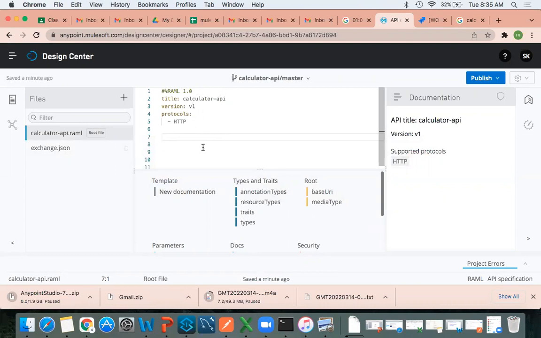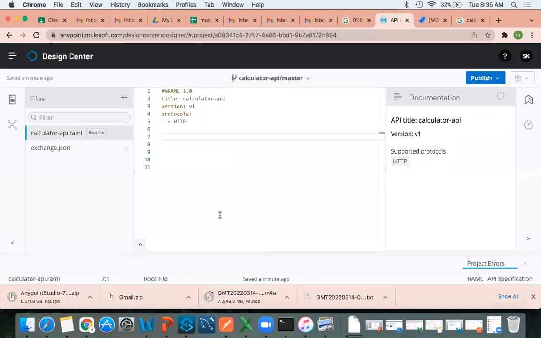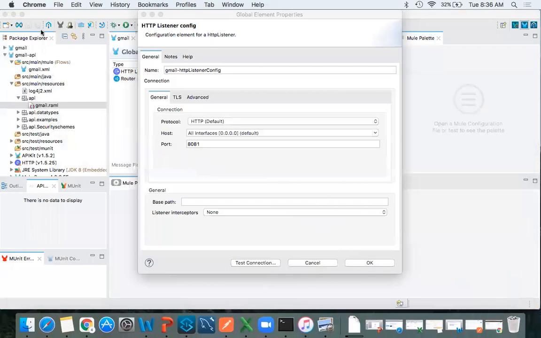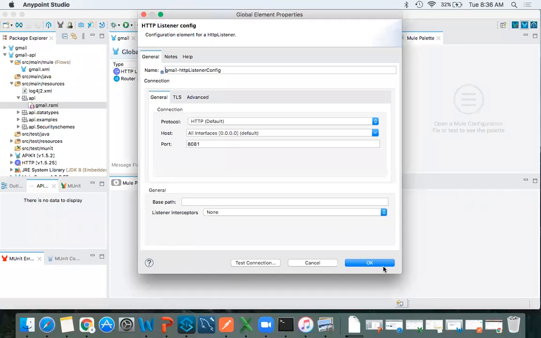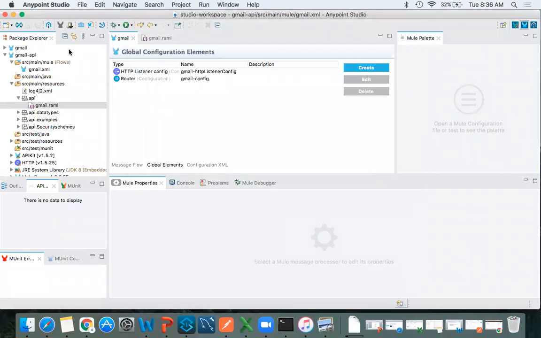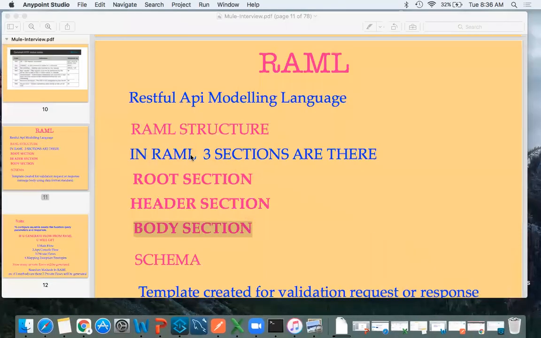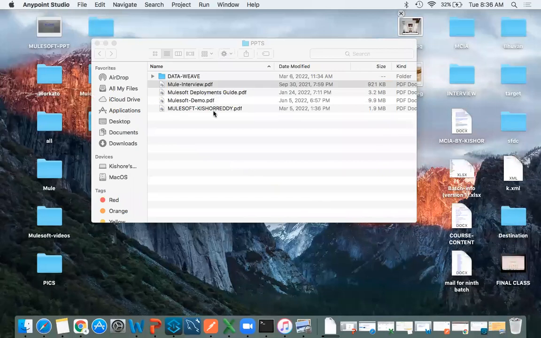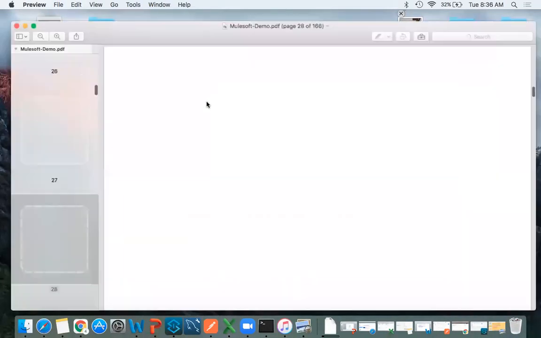Now the header section. First thing, guys, this is very, very important. If you remember these 5 lines, you can construct and design any kind of API very easily. You just remember these 5 things so that it will be very easy for you. Let me show you what you need to remember. If we want to construct any kind of API, we need 5 things.